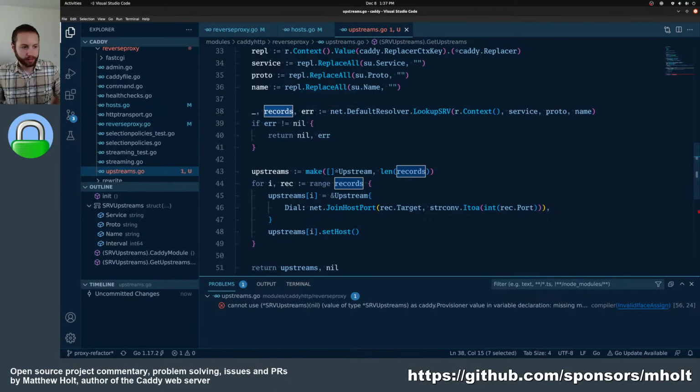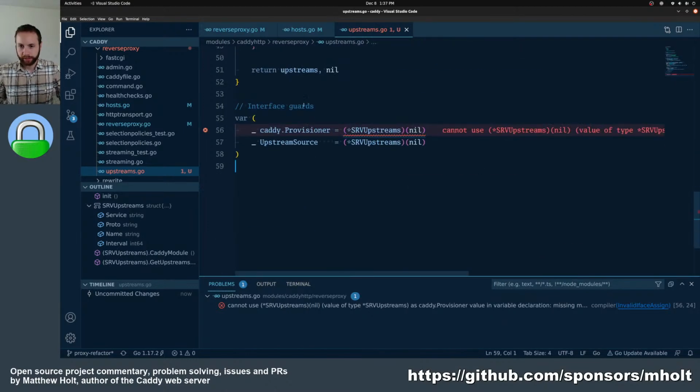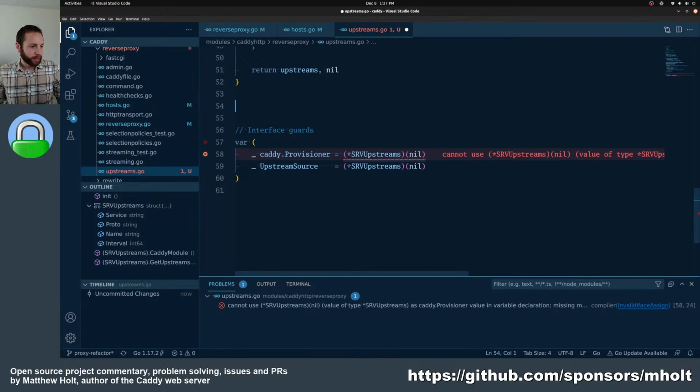And so we're going to need a map to store these lookups. Just look at my notes here.